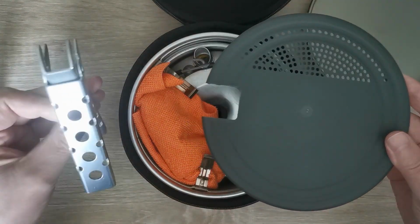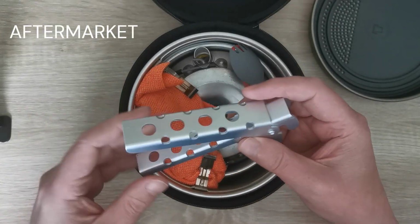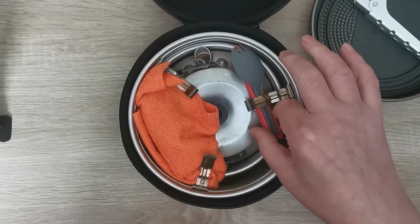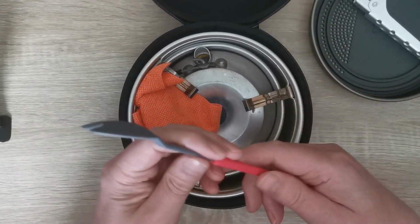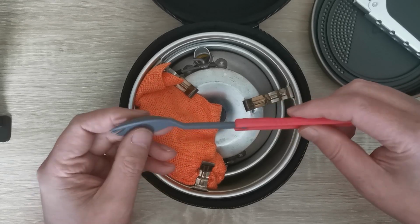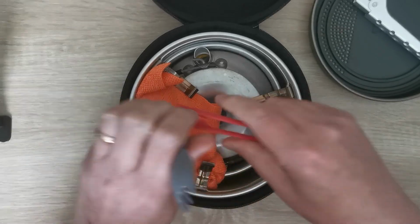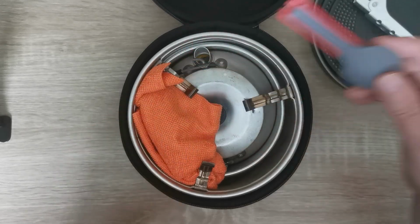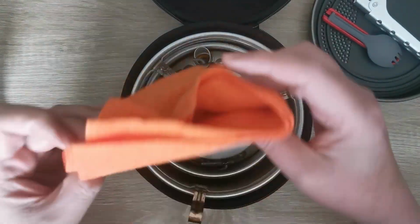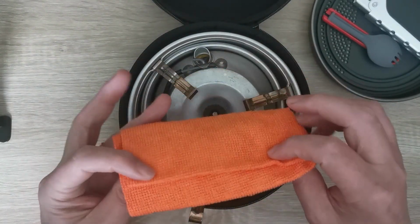I can't remember if this is a Trangia pot grabber or an aftermarket one. I have a few of these and sometimes they just get a bit mixed up. I also keep in this an MSR foldable spork. These are quite good. They're stronger than they look. They're also quite heat proof, and I have a few of these. You just press it in and that releases it and it folds up nice and small. Microfiber cloth. You get these in bulk from pound shops, Euro shops or whatever, or Amazon.